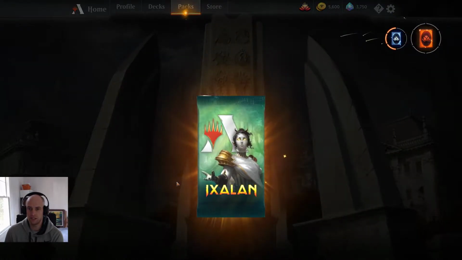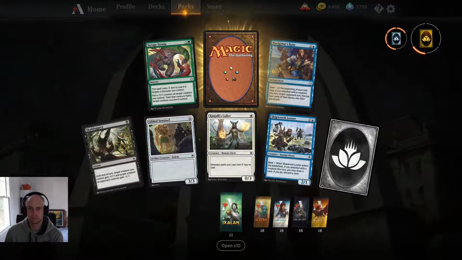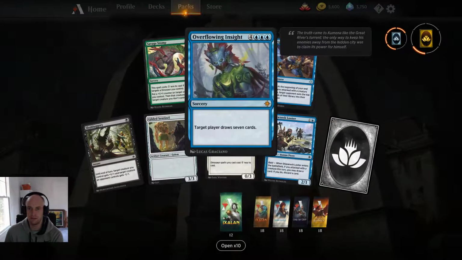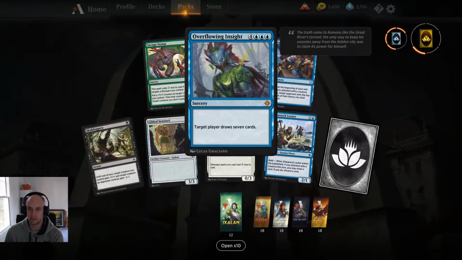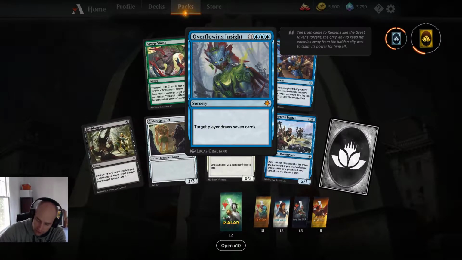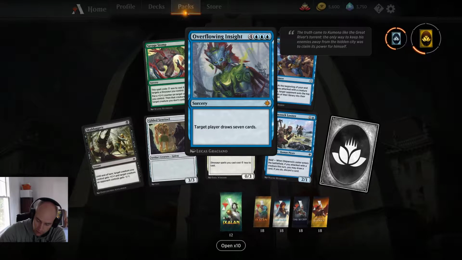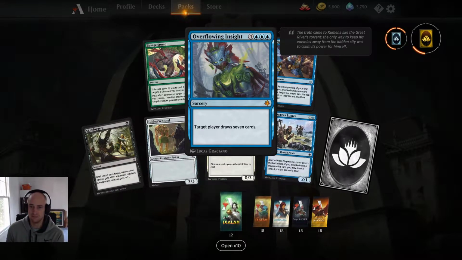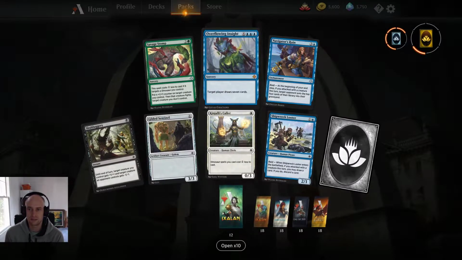So far, no mythics. Overflowing Insight. Oh, there we go. There's a mythic. Target player draws 7 cards. That's pretty crazy. Alright, so let's make a little tally here. It's pretty expensive, but 7 cards is awesome.